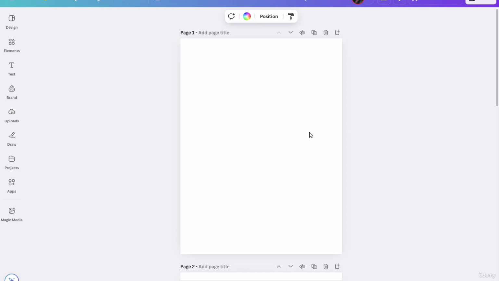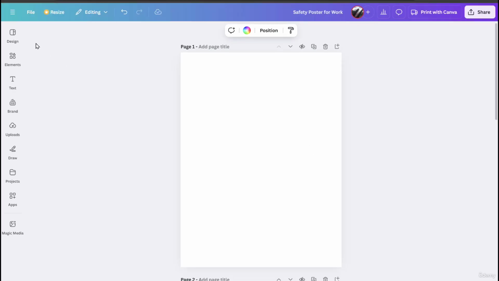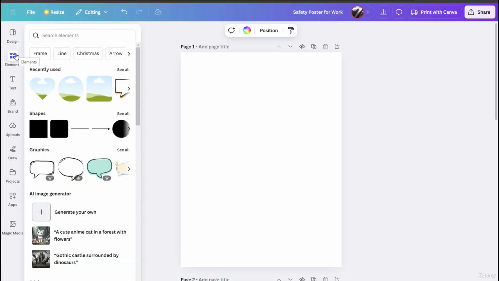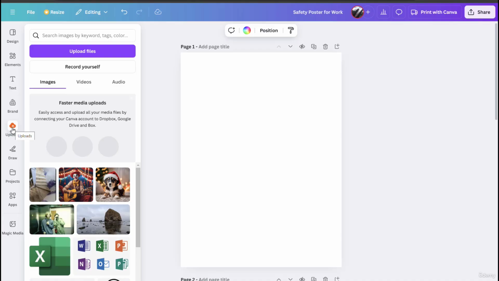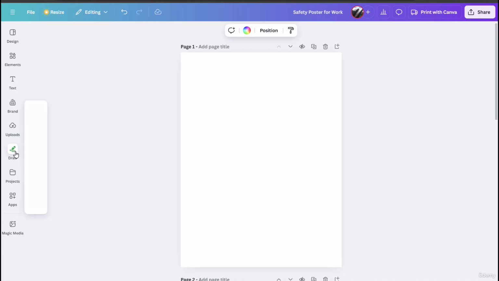And now these are all just blank, ready for me to then maybe bring in my own elements. Maybe I want to bring in my own graphics, my own logo. And now you're going to see on the left-hand side, I have all kinds of different ways to add in content. So we'll get through this whole navigation system in a little bit, but here are my different elements I can bring in, different text elements I can bring in. I can even upload my own content if I want to, and even draw some things.